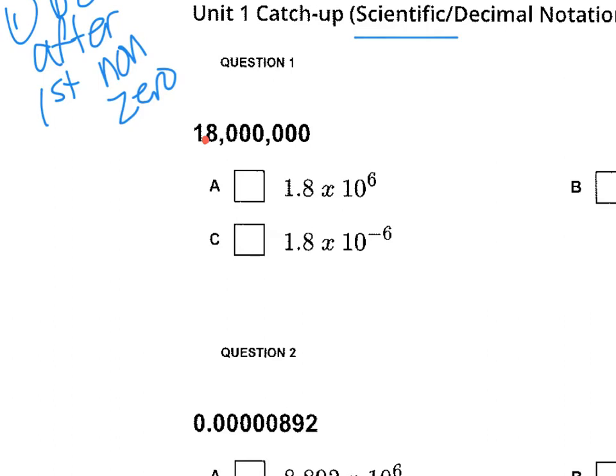1.8, that works. So now, since it's a whole number, it's a large number, we don't see it, but there's technically a decimal at the end of this number. And so what we want to do is we're going to count from our new decimal all the way to the end. We're counting all of the digits, not just the zeros. So we've got 1, 2, 3, 4, 5, 6, 7. Whoa. Okay, so I just went 7 places.